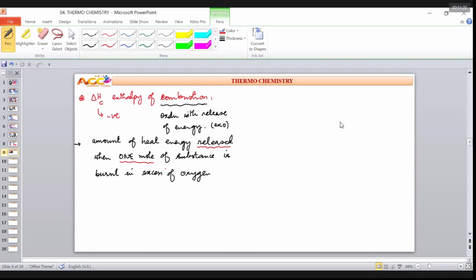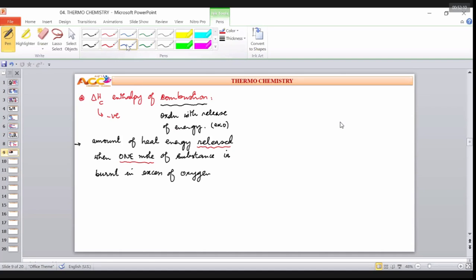But sometimes the examiner will play with your psychology. He will give you the name enthalpy of combustion but with a positive sign. Be careful. Whenever they say enthalpy of combustion, the sign should be negative. If the negative sign is not there, make it negative. If someone says it is positive, so make it negative, okay, go ahead, we are geniuses. If it is negative, make it positive, then negative one mark will be waiting for you. If it is negative, don't touch it. If it is positive, make it negative. When is this applicable? Only in case of the combustion process.